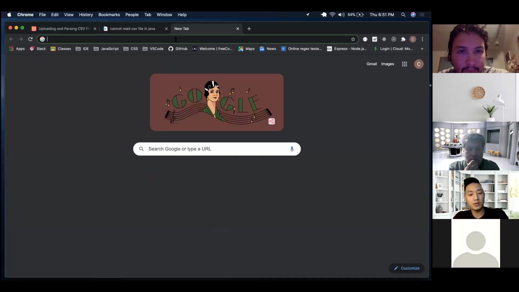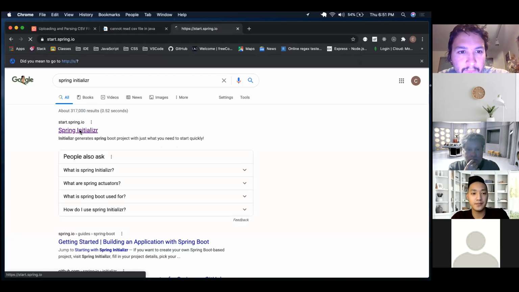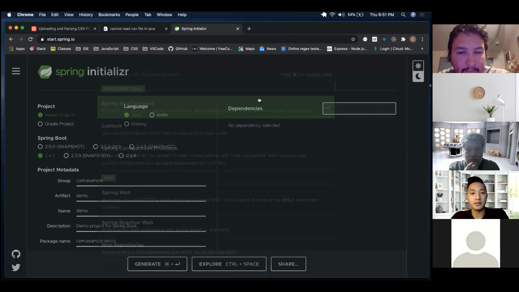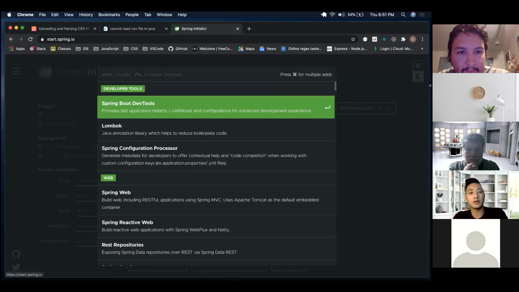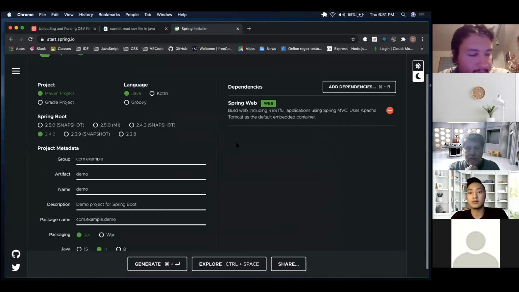So first we'll go to Spring Initializr, and we'll add our dependency, Spring Web. It's pretty much all we need. Give you guys a few seconds.